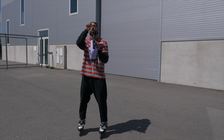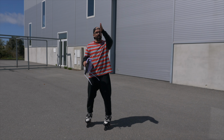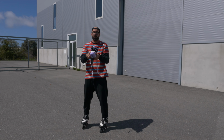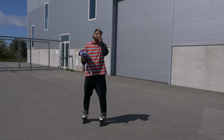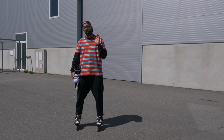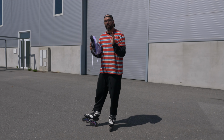Now, if you have a very pointy wheel, more like a speed skating wheel, when you're on the tip of the wheel, it's going to feel in a certain way, but then when you go on the edges, the wheel is going to feel different, and most of the times when you're on top it's going to feel unstable. So you should have this in consideration when choosing a wheel.